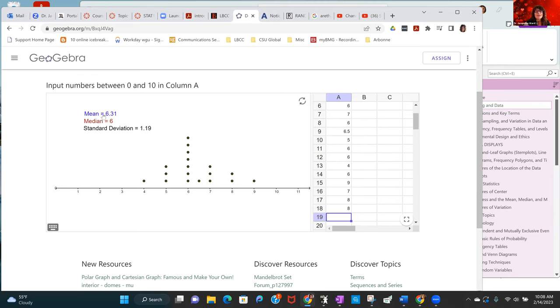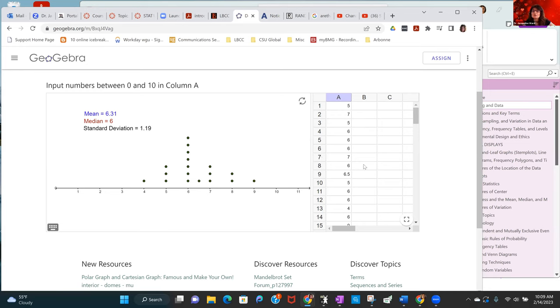You can see the mean. Now, we haven't really learned what any of these words mean yet, so don't worry. This is just an external dot plot maker that we're looking at. But it does give us the mean, which actually means the average. Okay, so that's the average hours of sleep that we're all getting in this class, just over 6. The median, that's one way to tell the middle. So if I listed all of these in increasing order, that middle number would be 6. And then the standard deviation tells us something about how the data vary, and we're going to be looking at that later.